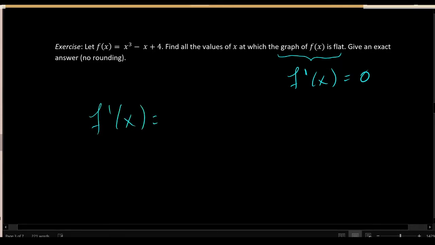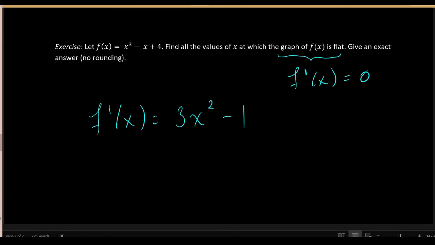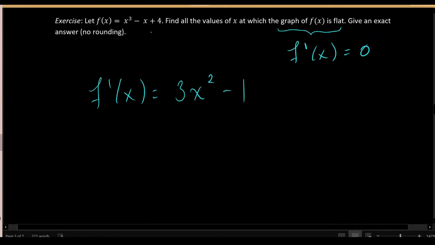And this is the amount of work that is reasonable for you to show on an exam. The derivative of x cubed, the power comes down, becomes 3x squared. The derivative of x by itself is just 1. And the derivative of the 4 in the back, the derivative of the constant, is equal to 0. This calculation is so simple that even I'm not really showing any intermediate steps here.